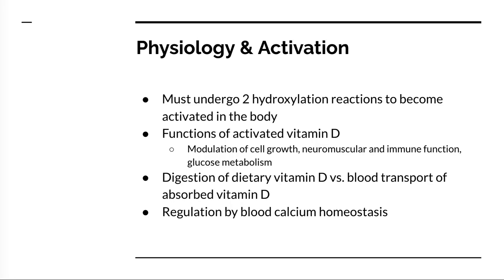Calcium homeostasis is important for vitamin D status as well. Ultimately, low blood calcium stimulates calcitriol synthesis in the kidney, which upregulates calcium absorption in the intestine and the resorption of calcium and phosphorus from bone. Other roles of the vitamin include links to disease prevention. Low vitamin D status has been associated with increased risk for hypertension, cardiovascular disease, type 2 diabetes, certain cancers, and some autoimmune disorders, among other conditions.